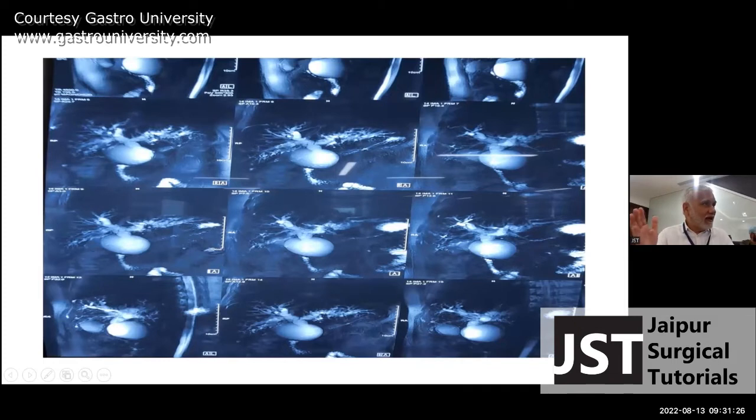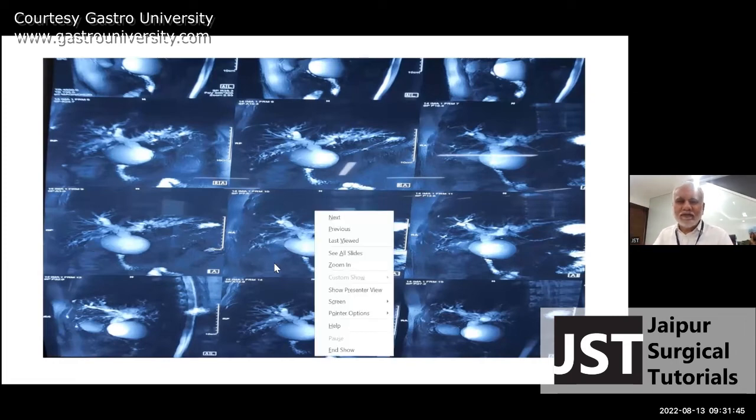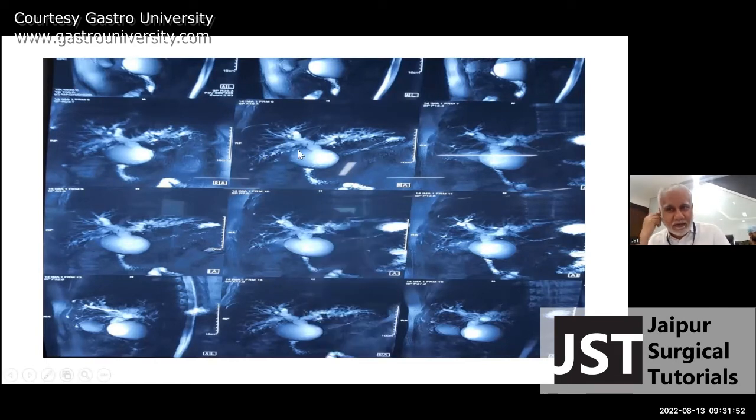See, when you are trying to adjust, this is for everyone. When you put an image in a PowerPoint and you are trying to reduce the size or anything, you have to move the corner. If you move it from the middle, then the image will get distorted. If you want to reduce the size, you have to put your cursor at the corner and then take it up or down. This image has got distorted. Chalo, carry on. This is very frequent. Even some very senior people I have seen, when they are presenting, they present distorted images. So you have to know how to crop or how to reduce the size of an image.